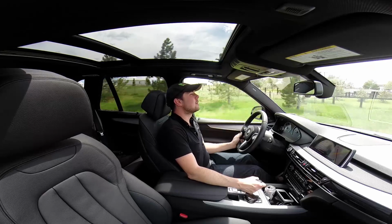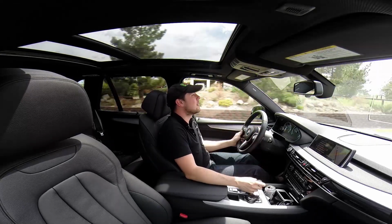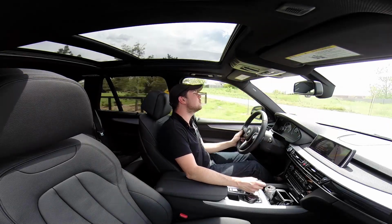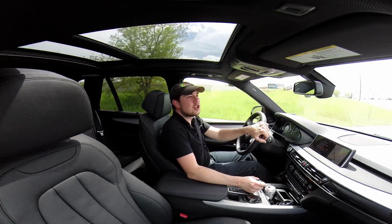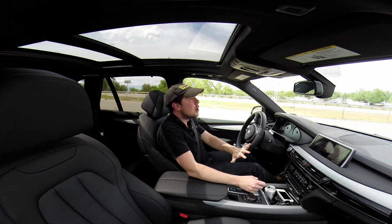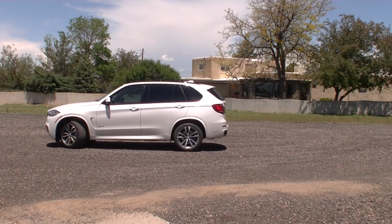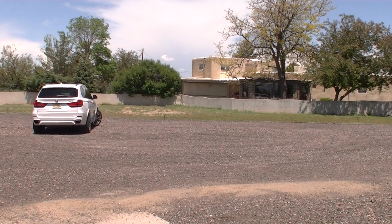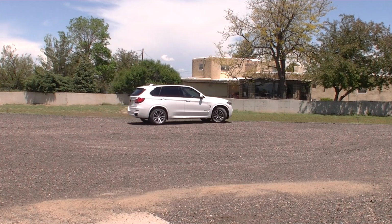Well, I always like to talk about the driving impression here with this ultimate driving machine from BMW. So what do we think? Well, this does have a new electric assist steering, so it is going to have a nice smooth steering operation. You're not going to notice that this vehicle is heavy or big. In fact, for 2014, we hear that it's lost about 200 pounds, and it has a nice sleek look.